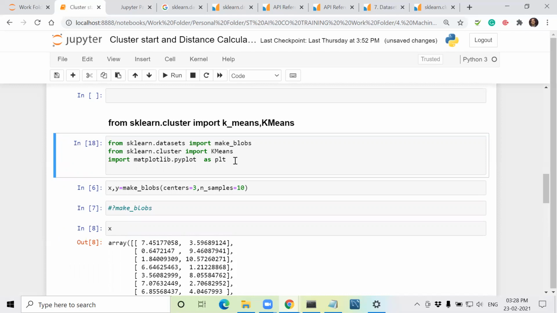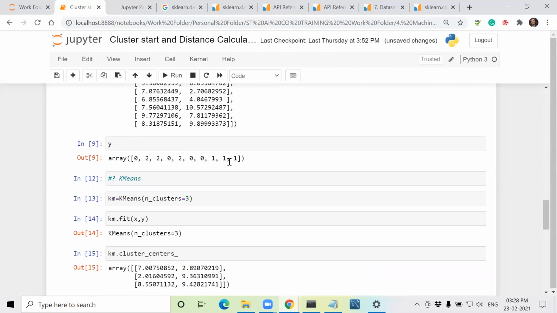From matplotlib import pyplot is not what you have to do. I got confused with sklearn here, so no issue with that. It is always import matplotlib.pyplot as plt. I don't know why I forgot that. It should not be happening, but sometimes it happens. We are all developers. Okay, this is done. The import is done. Now we can move forward.